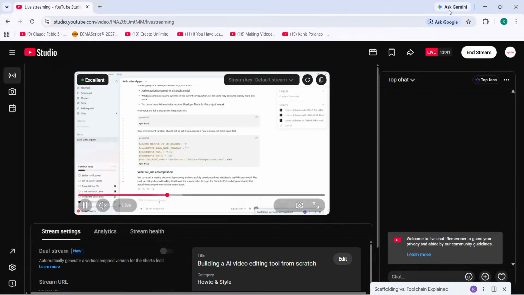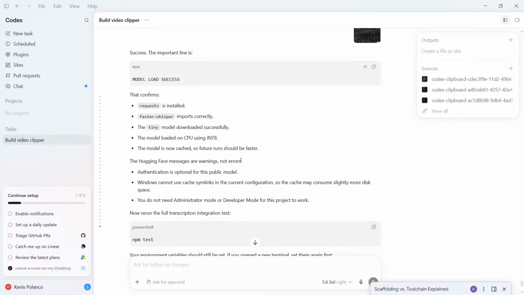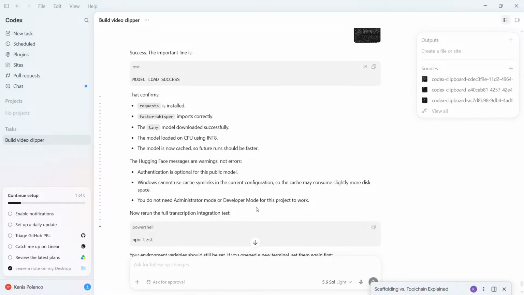Let me close this window. I believe it has to do with that. I got this one here. Oh, this latency. Why? Frame miss due to rendering lag.